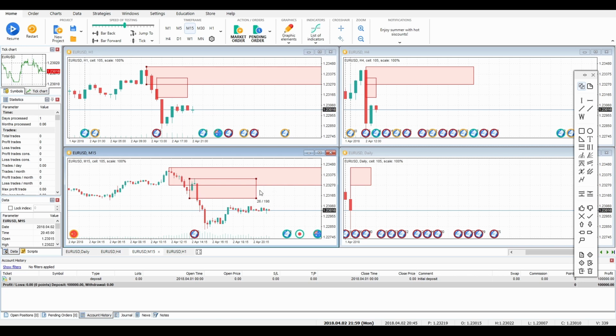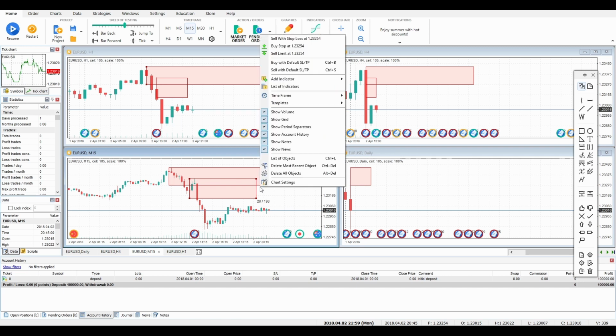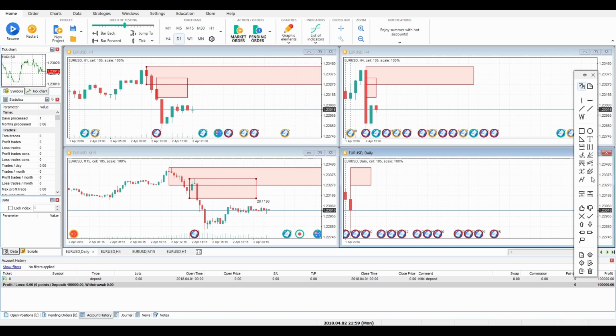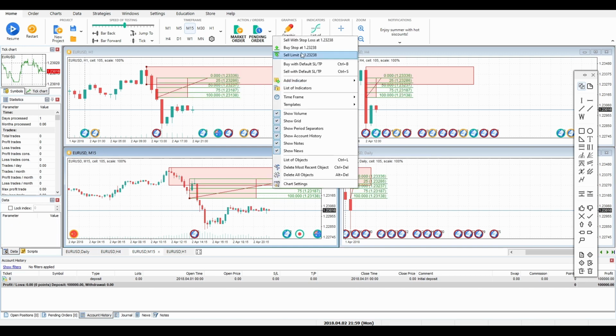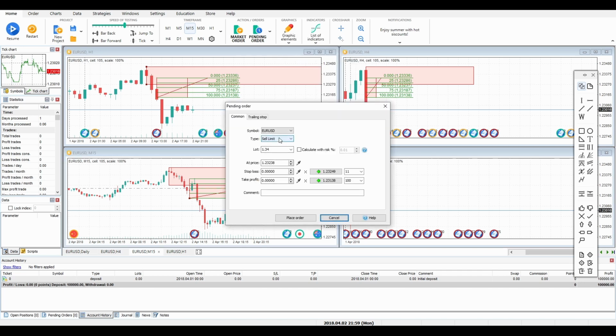Now, let's say that we want to get involved just based on the 15 minute. We quite like these candles. All right, so I'm just going to right click here. No, I'm not actually. I am going to get the Fibonacci tool. All right, so I edited the Fibonacci tool and we are going to mark out on here, just like what we do in the normal backtesting videos. And I'm going to select the 50% mark and we are going to set up a sell limit.